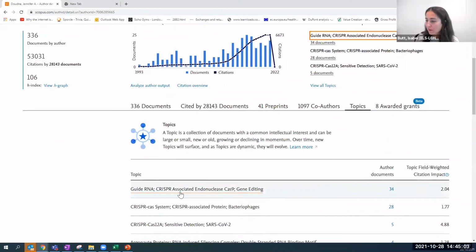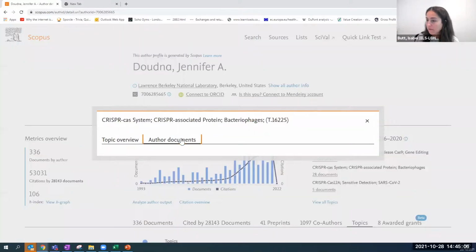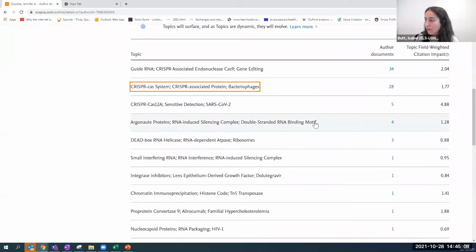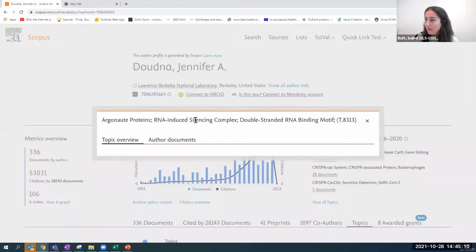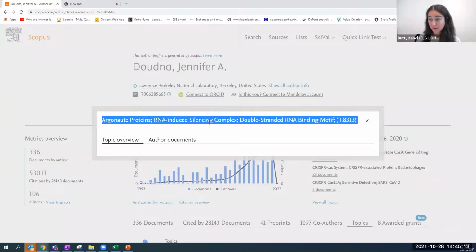So hopefully, often, maybe if my demo account's not working, by clicking on these topics, you can get more information about them. I seem to be having a glitch on mine today, but what we then get is that these topics can be used in SciVal to explore. You can have a look at what the other authors are publishing in these topics. You can look at who else is in this topic, what the author has published on it. And that's one good way to get a view of what an author is contributing.